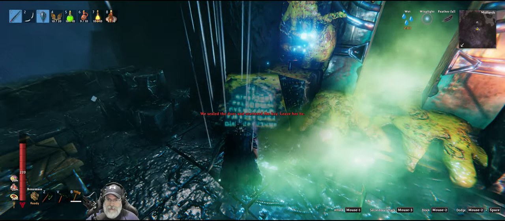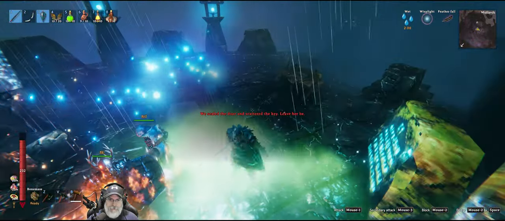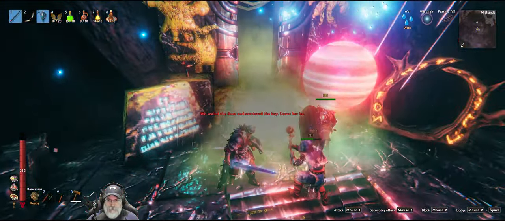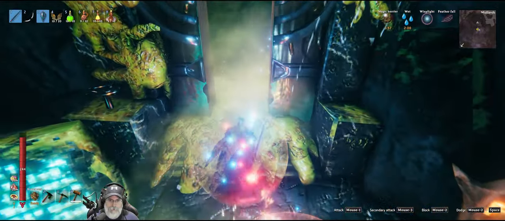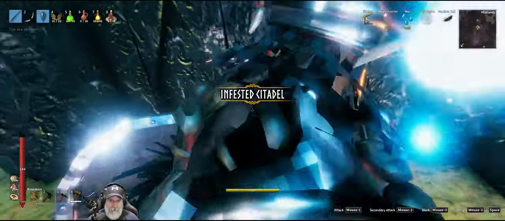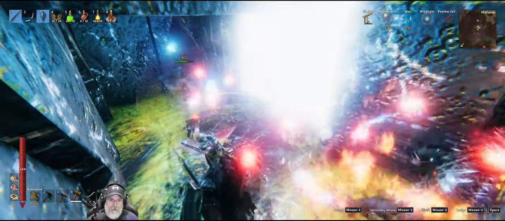We sealed the door and scattered the key. Leave her be. I don't think we're going to do that. So you use the seal breaker. Originally, the door's closed, and you use the seal breaker on the door, and it'll... Okay, so we go inside here? Yep. She won't spawn, because she's already dead. Infested Citadel. All right, you guys lead the way.